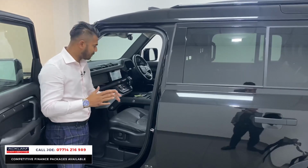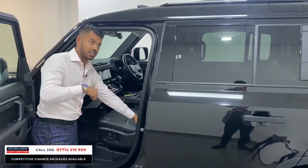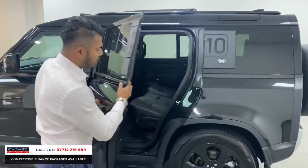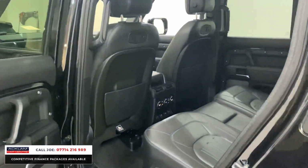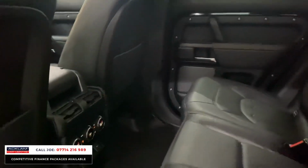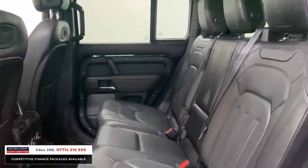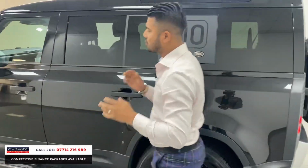And another nice neat feature, because not every car has this, the front seat also has ISOFIX attachments as well, which is good. As for the middle row seats, you've got the rear climate control for the rear passengers, and that's dual zone again, with the 12-volt sockets and USBs. You've got the grab handles. If you look up, you'll see the panoramic glass roof, which is tilted and slid back. ISOFIX seats again in there, fully fitted matte front and rear.